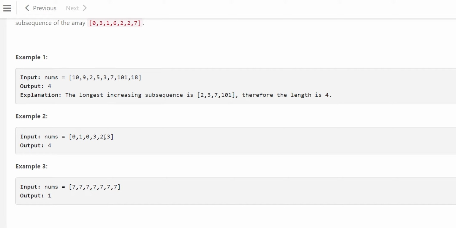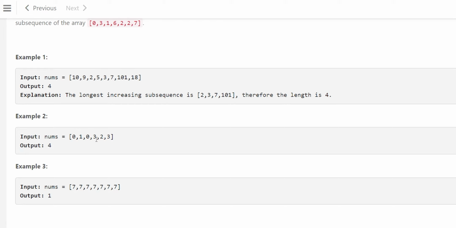So now let's look at example number 2 to have a better understanding. So now let's suppose we are at this position 2. So we know the length up till this part. So for 0 we'll have length 0. For 1 we'll have length 1 because it will be 1 and 0. For this 0 we'll have length 0 because none of these numbers occurring before it are greater than 0.